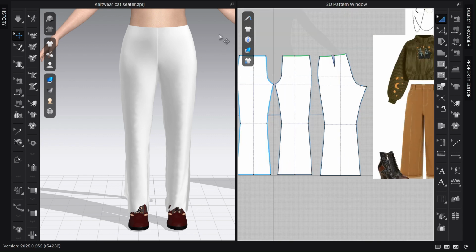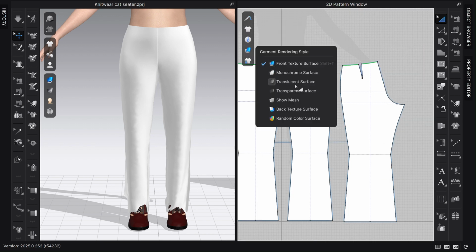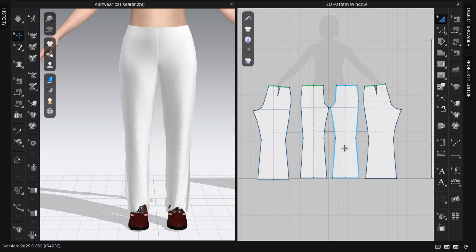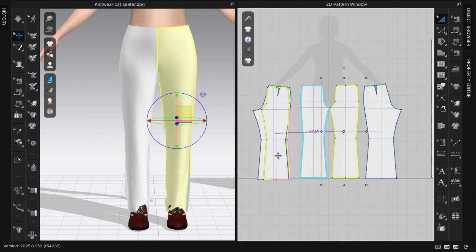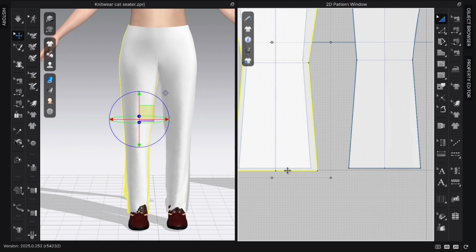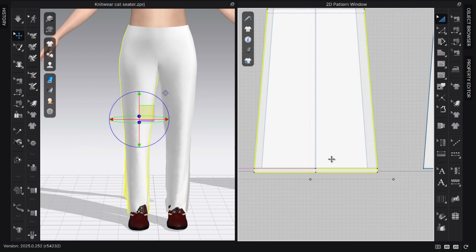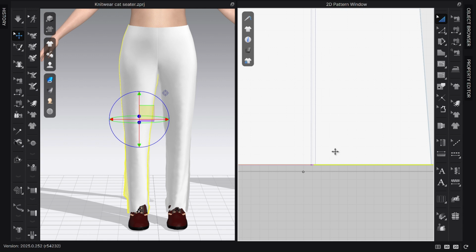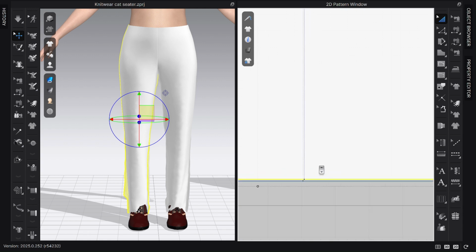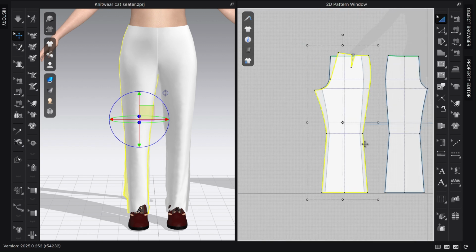Now I want to add to the knee measurement. I want to choose translucent and put my front and back together just to make sure my pattern is balanced. Align the center lines together.